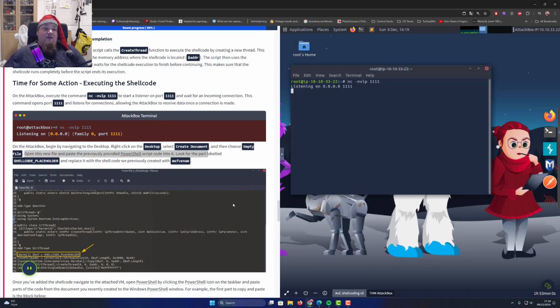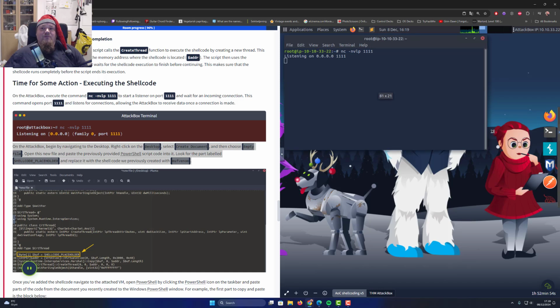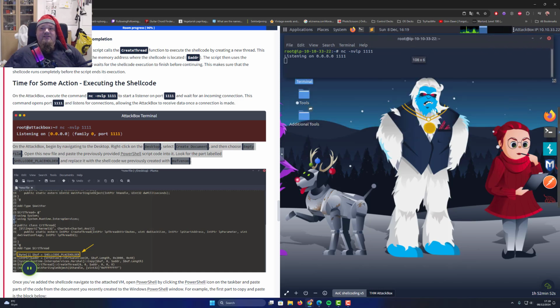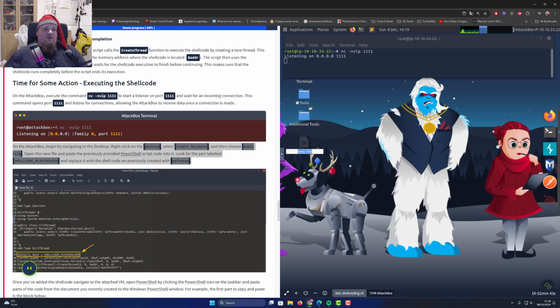I'm just trying to verify whether we're going to use the Windows machine or not, but it seems like we are not. So I'm going to make this window just a little smaller. We're going to create document, empty file, and open the new file, and paste the previously provided content, the PowerShell insert.